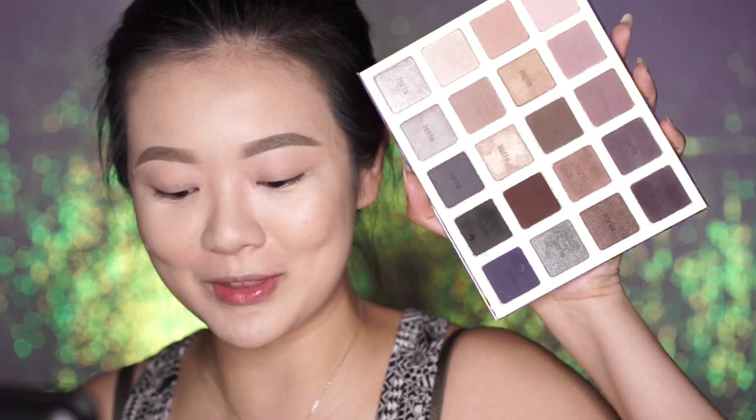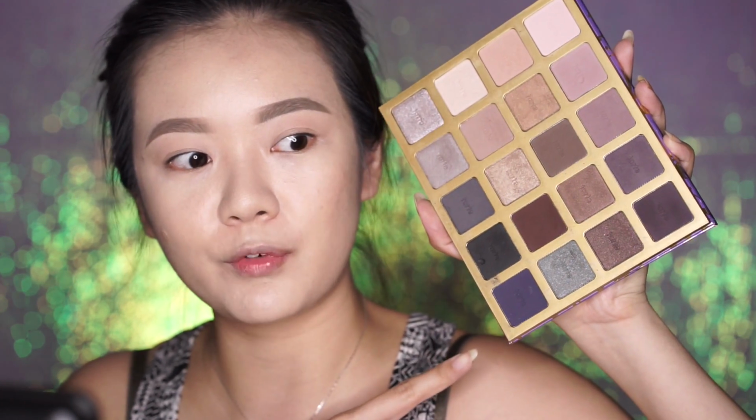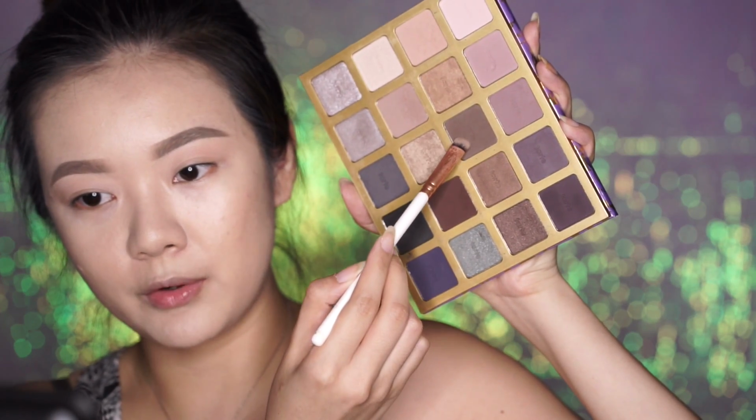So what I want to do is pretty sparkly, and I want to create a warm or a cool-ish, I don't know, a taupey base. I want to create a cool / warm taupey base. I'm going to go in with this palette right here. This one is from Tarte Cosmetics, and I'm pretty sure it was from their holiday collection about 2 years back. And I'm going to be using this color right here.